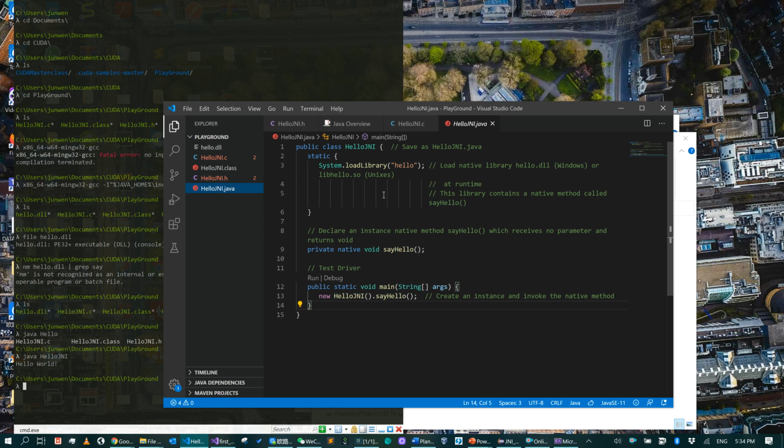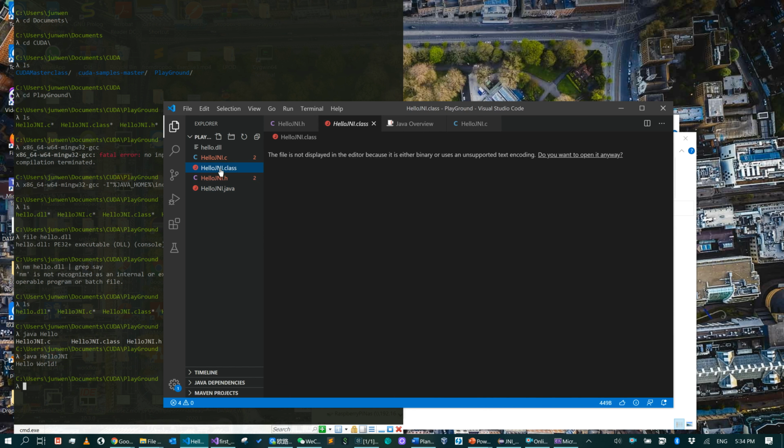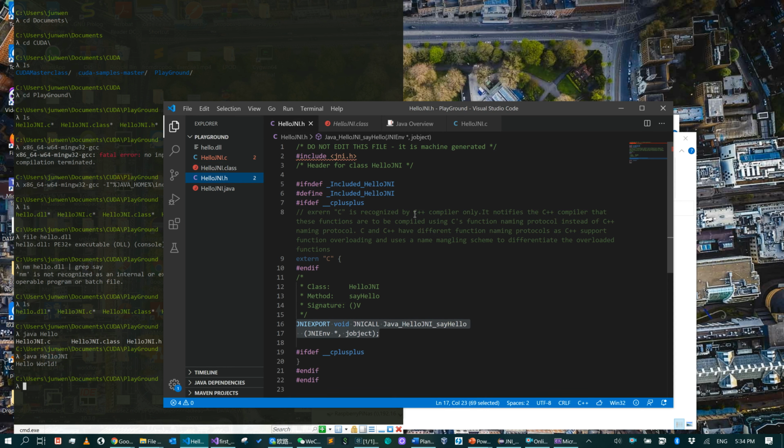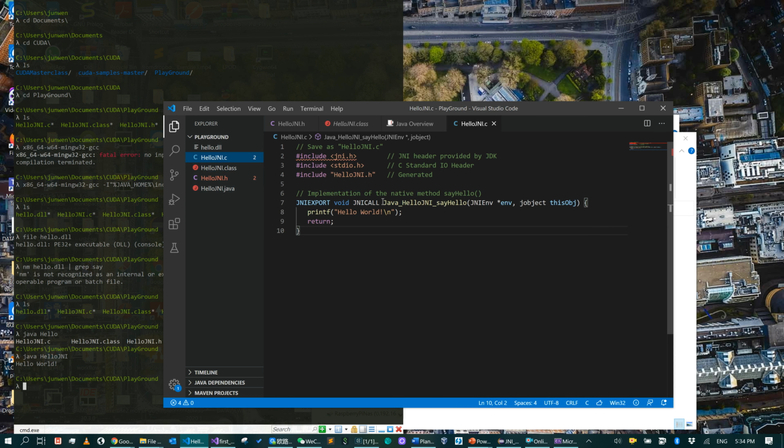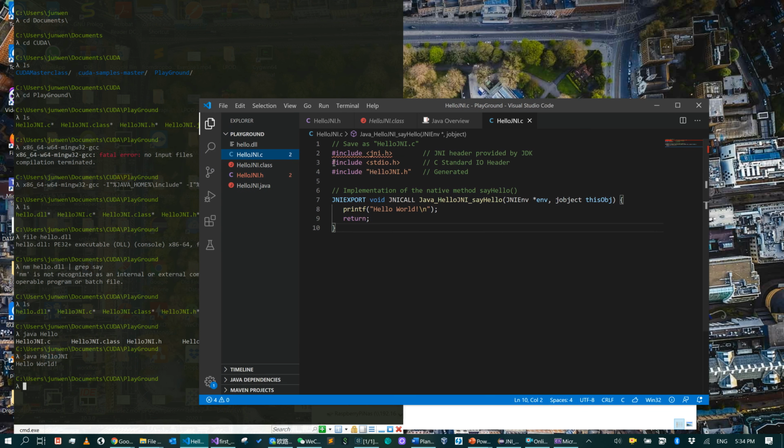We use javac -h, which will output two files, and first one is a class file normally we will have, and second one is a .h file. This is a header file, which will give us a name of the class of this Java code. So this class is what we will use in the C code. So you can see I copy the class name, and then I implement the body with a printf. So this is basically a C code. I implement the printf hello world. That's very easy. And then next thing to do is to compile the C code.